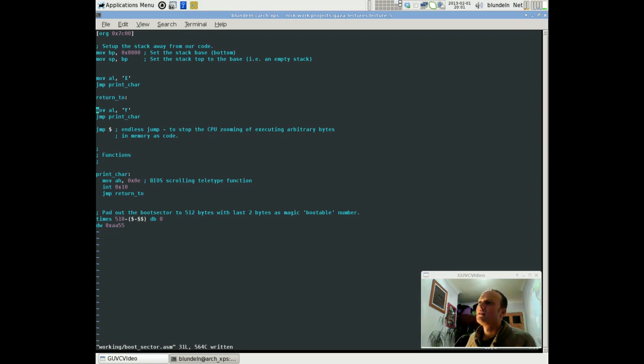Actually it printed the X, and then it just carried on printing Y's. So the problem is now that when we reach the end of this function, it's going to jump back to return to, and it's going to go here, and it's going to call print jar, and then it's going to jump back to return to. So this is a loop I've got here. The problem is that really I don't want to return to the same address. I want to return to the address just after the function was called. Okay, so we need something to help us here. Now we have got instructions to help us, and that's what I'm going to show you now.